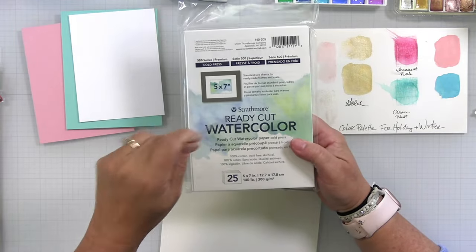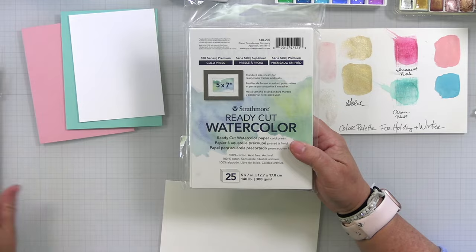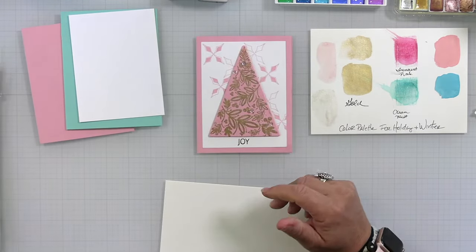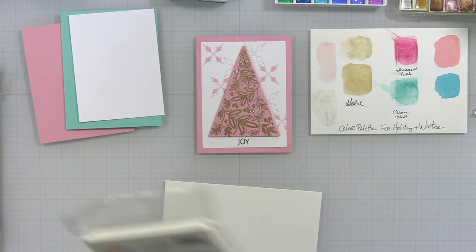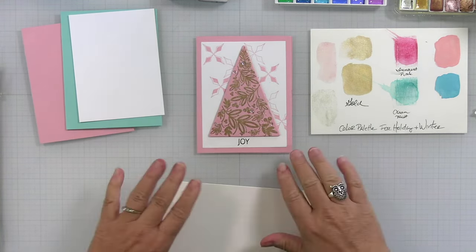This is the watercolor paper that I'm using, Strathmore Ready Cut Watercolor. That's listed below. And that's my favorite for paper crafting. I use it all the time. So many of you aren't new here. You know I talk about it a lot.